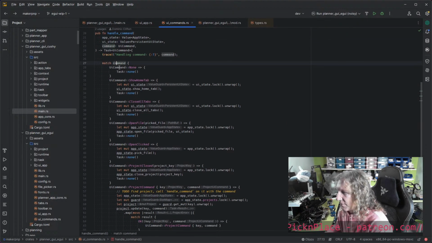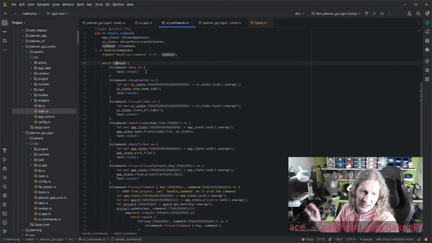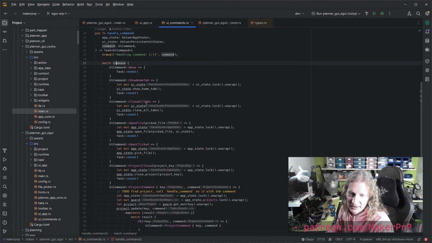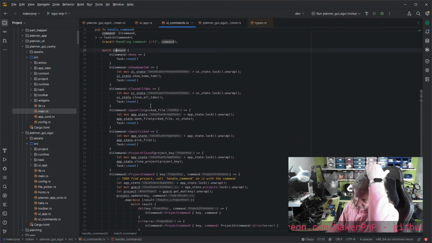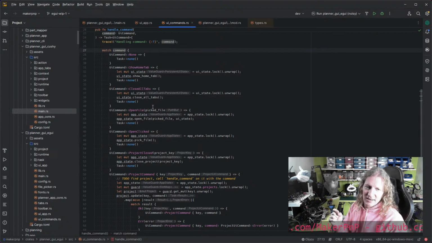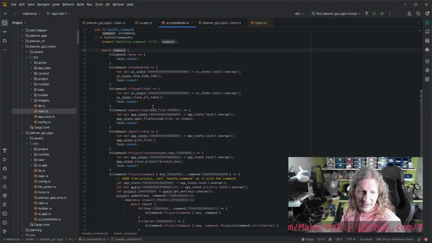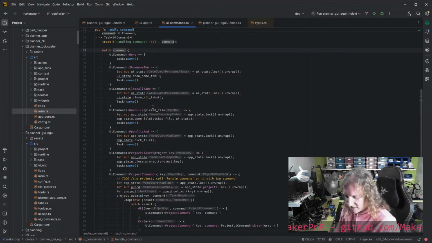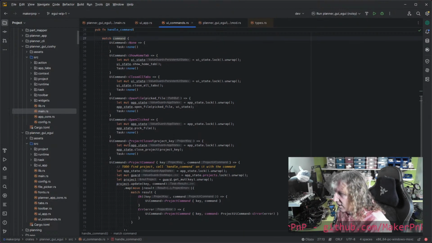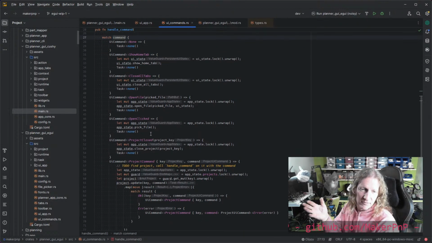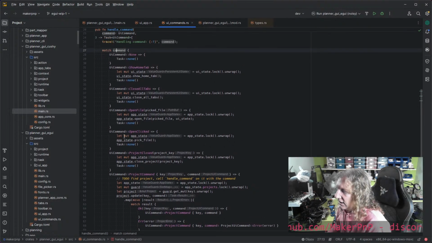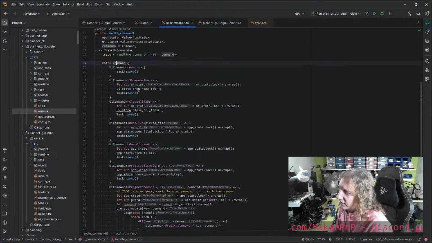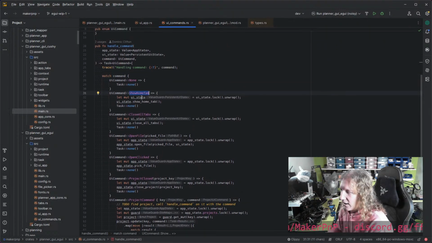Right, and then if you get a command, you use your match statement and you go, what command am I processing? Okay, and then you run some code for it. So this is basically like the update method in an iced app, right? And this is where your main sort of interaction handling stuff should happen. So let's have a quick look at the first one, showing a home tab.